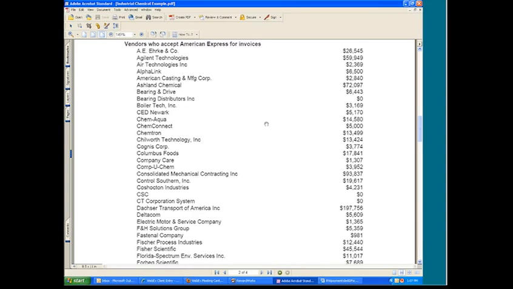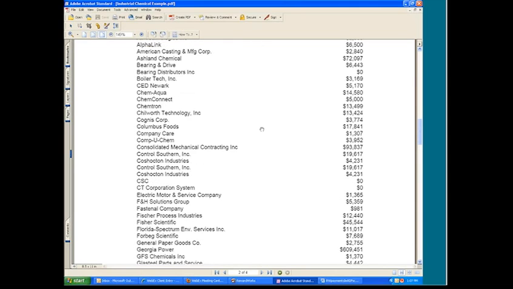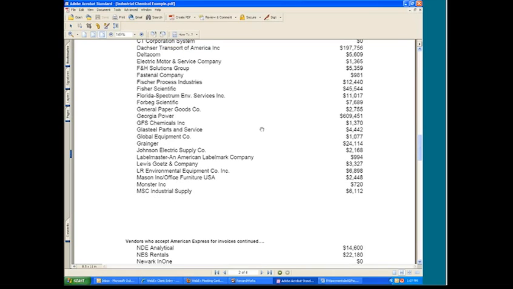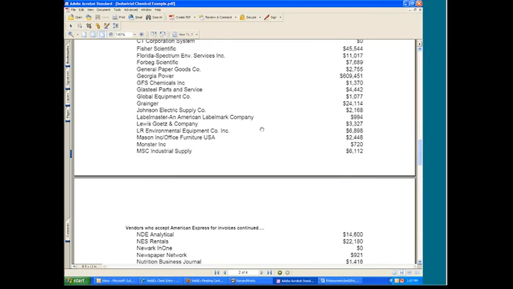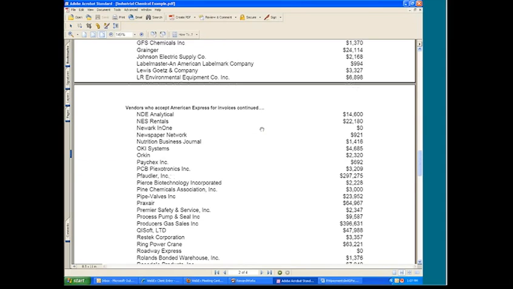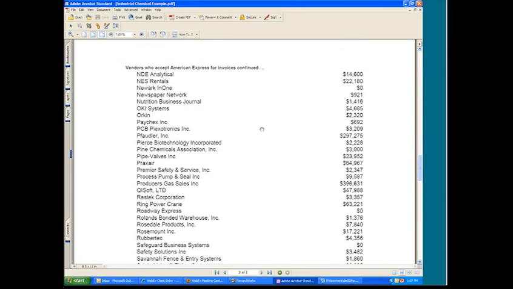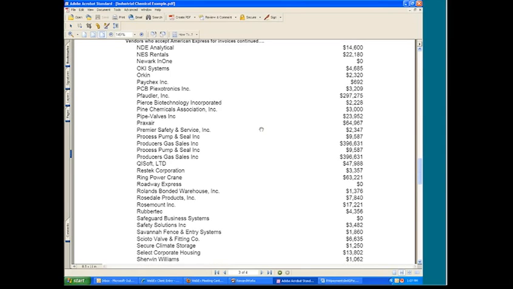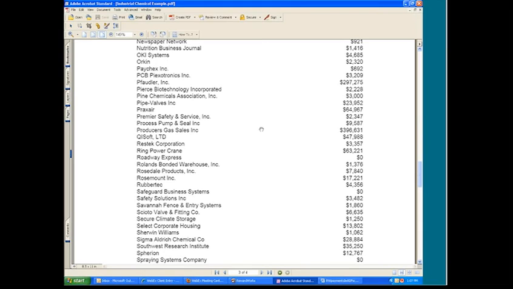Where we get started is with your vendor list. You'll send us in a list of your vendors, and we'll go out and identify everyone's American Express policies. The other reason we do this is we have to have this information to create a SQL database. This is your SQL database. We download it to you, we help you install it, and it's how the software knows who takes American Express and acts as a backup for all American Express transactions.